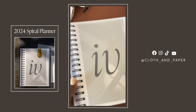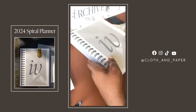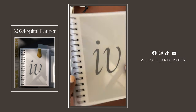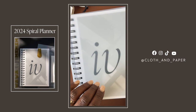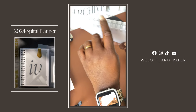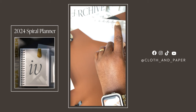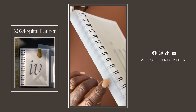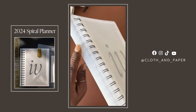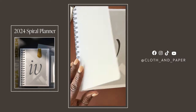First thing you notice is a new cover. The previous planners had the crystal-clear cover with the spiral coil, but this one is more in line with the Hispania notebooks now in the shop. You have this flat surface here — if you wanted to label it for archiving, you could put the year, what you're using it for, like school, family, or personal. Or you could just leave it blank.